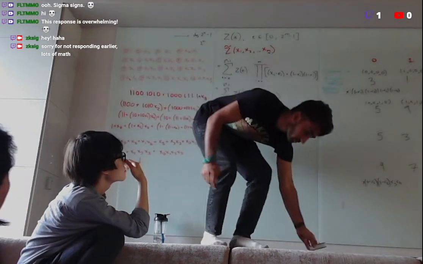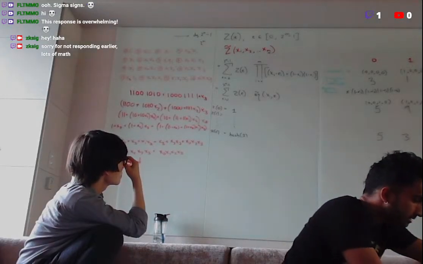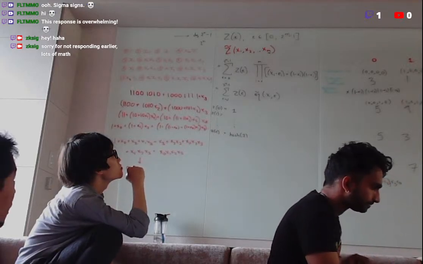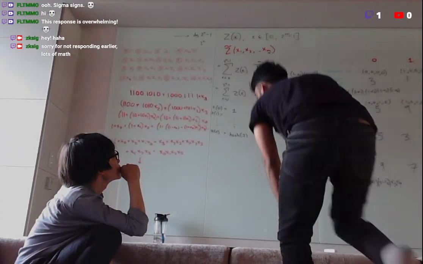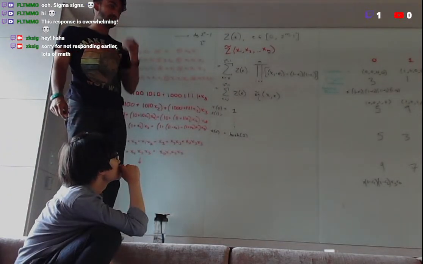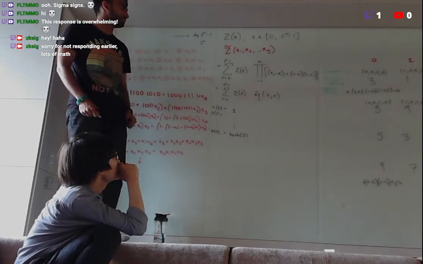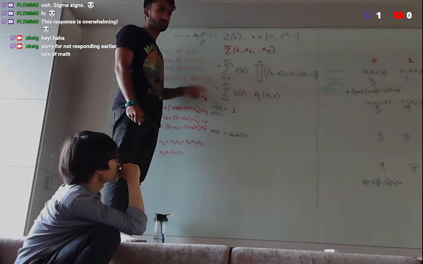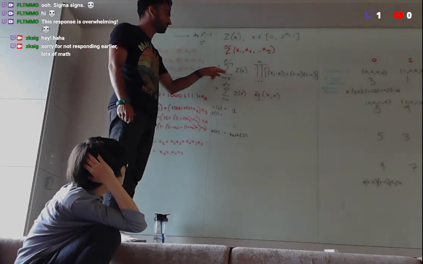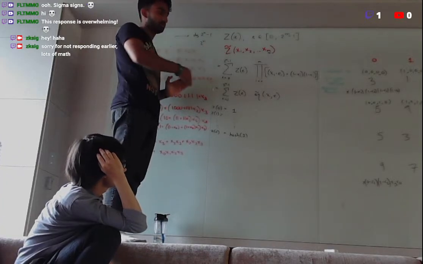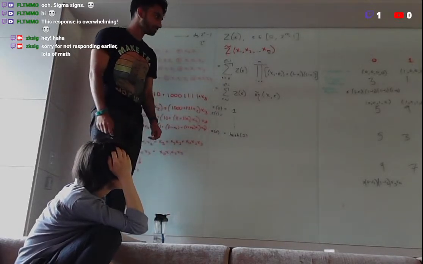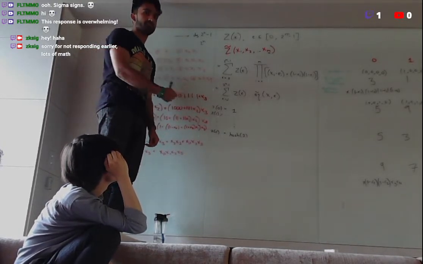Yeah. Wait, let me make sure I wrote this down correctly. So you're just summing the coefficients of z here. Is that what's happening here? No. This is evaluations. Oh, because e is your query point. Sure, yeah. Oh, sorry, x is your query point. Yes. Okay, right. E is just the domain of evaluations that we have access to. Right, okay. And then only at the point where x equals e will that big product be 1. Everywhere else will be 0. Yeah. And so you just get that value of z.